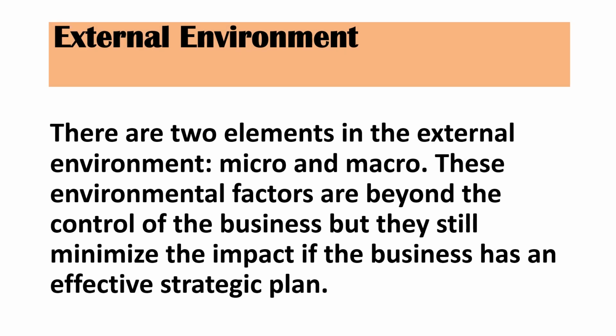For external environment, there are two elements in the external environment. We have the micro and macro. So these environmental factors are beyond the control of the business, but they can still minimize the impact if the business has an effective strategic plan. So these are things that are out of control of the management, but making better decisions and strategic plans will help minimize its impact to the business.